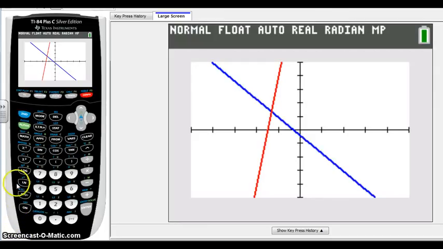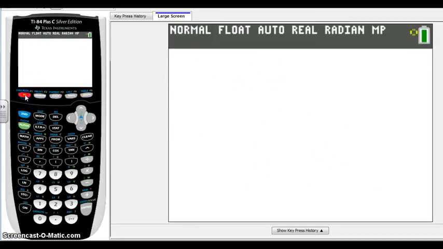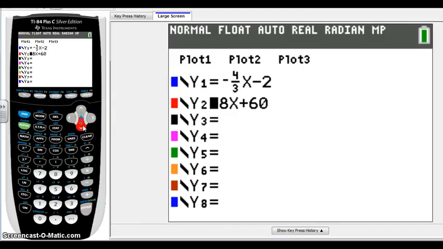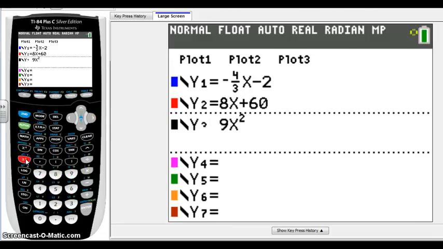Now there's one more thing that I want to explore with you in this video, and let's go ahead and go back to our y equals, and we're going to enter in a third equation. Now let's say you wanted to keep these equations still in your y equals. If you scroll over to highlight the equal sign on your calculator and press enter, it will unhighlight those graphs so that they can remain in our y equals, but they will be hidden when we go to press our graph. But if we go to our y3 and let's enter in an equation like 9x squared plus 36.